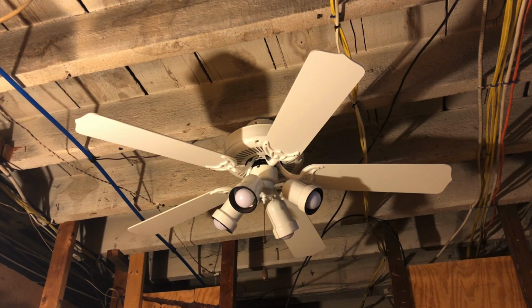The blades are in pretty pristine condition though, which is surprising. But on top of two of the blades, a bunch of the paint got ripped off, because when I picked up this fan, the blades were literally just taped together with Scotch packaging tape, so obviously that tore the paint off and everything, which I was kind of pissed about. But that's on the flip side of the blades; the underside that you see here looks really pristine.